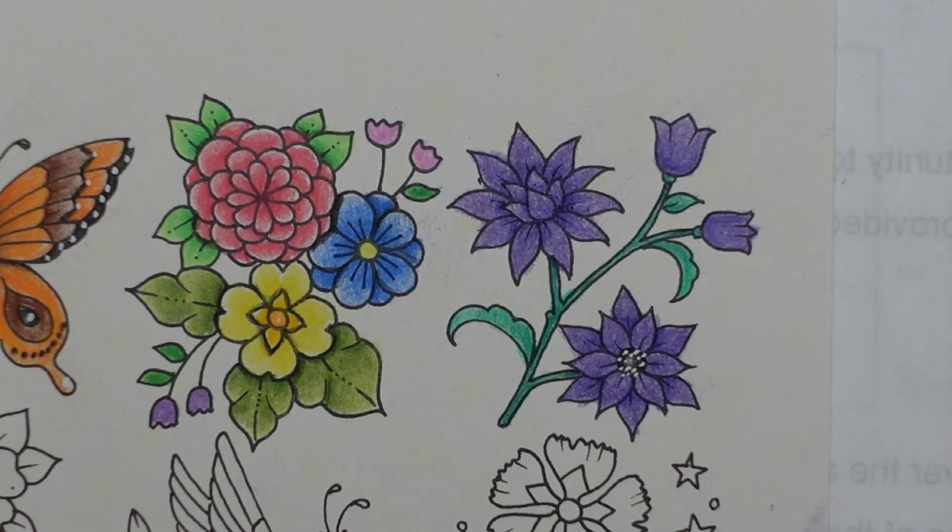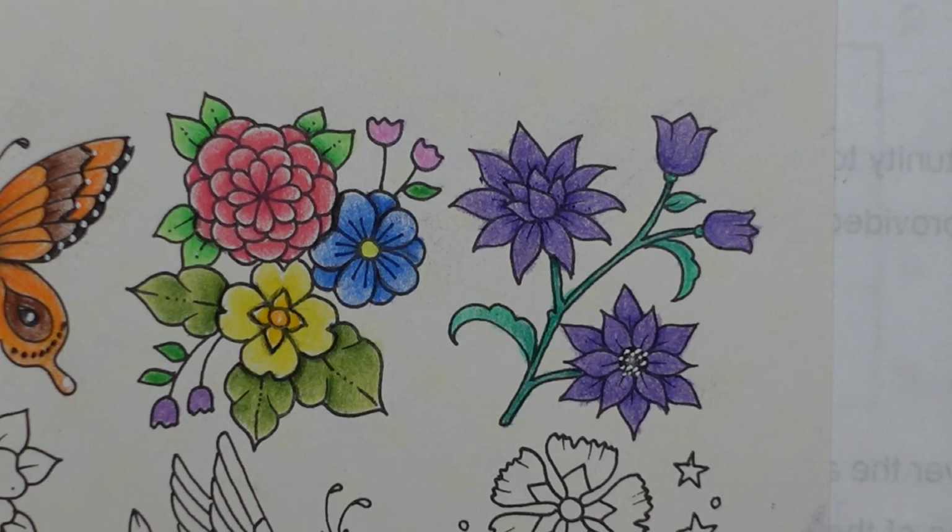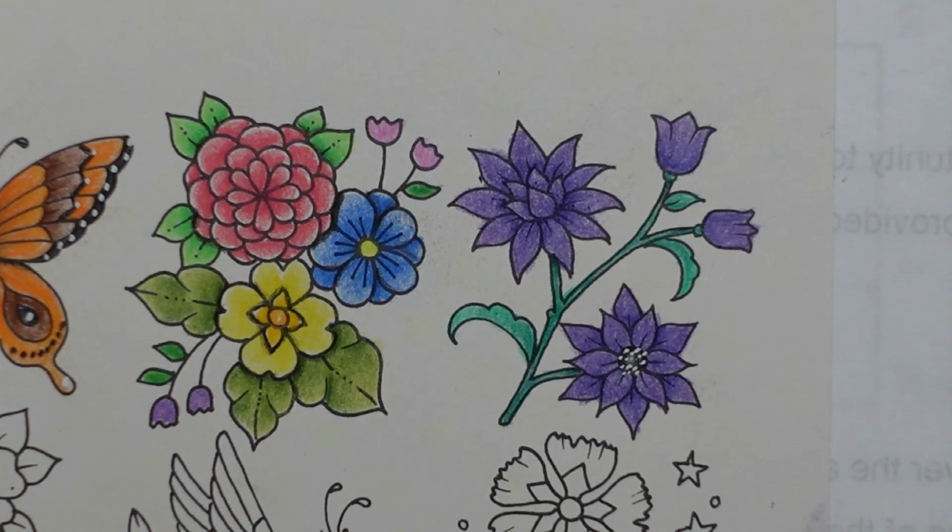So yeah, they're quite quick, these ones. I think that can be nice. You can just get a little quick snippet done each day, a little happy completed picture, so it's rather nice. I think, well, that's the whole point of this book, isn't it, really?